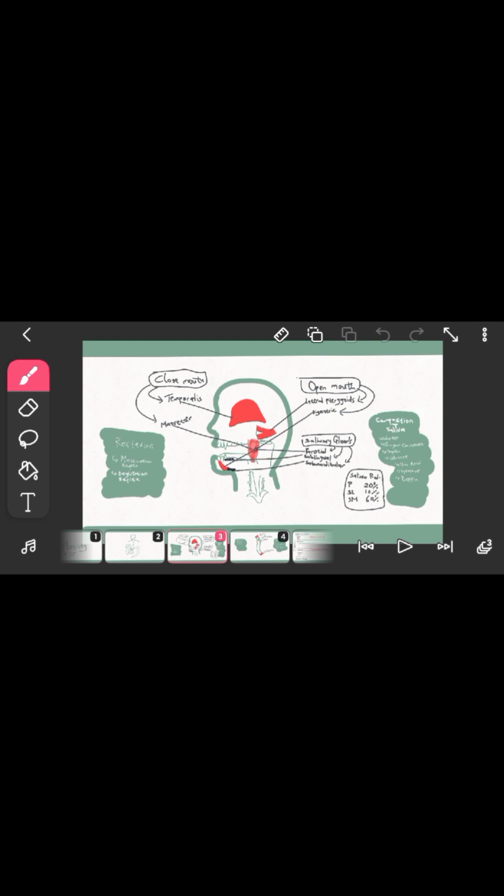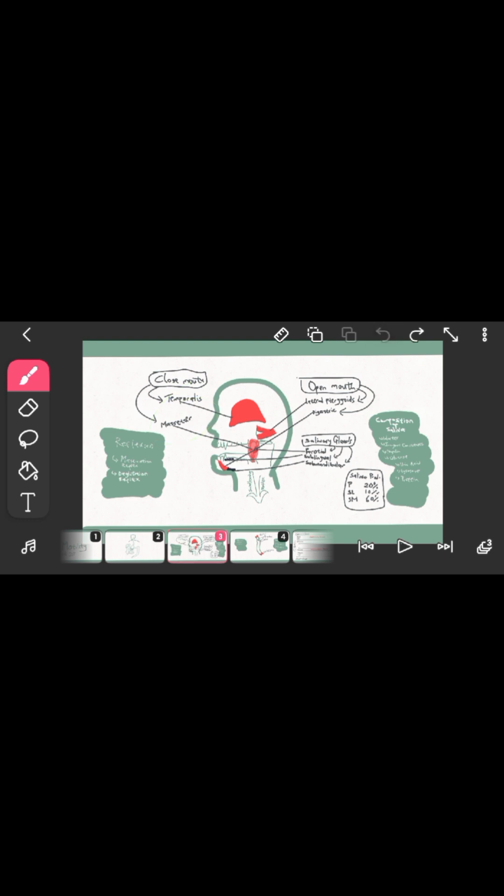Alright, so let's start from the mouth. So when food enters the mouth, there is a lot of physiology to consider. We have the mastication reflex, where the food is chewed and mixed with saliva. So in the mastication reflex, you basically be considering how the jaw opens and closes.